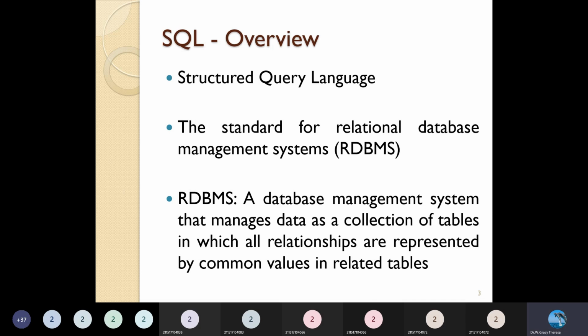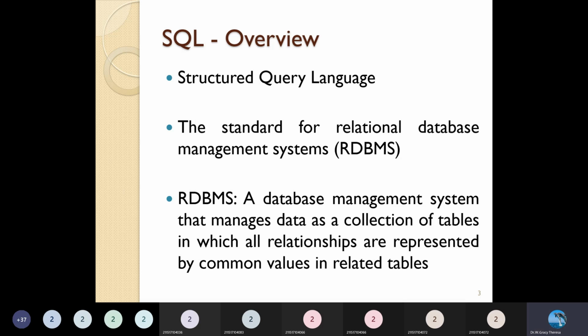SQL is an abbreviation of Structured Query Language, which is a standard for relational database management systems. We know that RDBMS is shortly known as relational database management system.